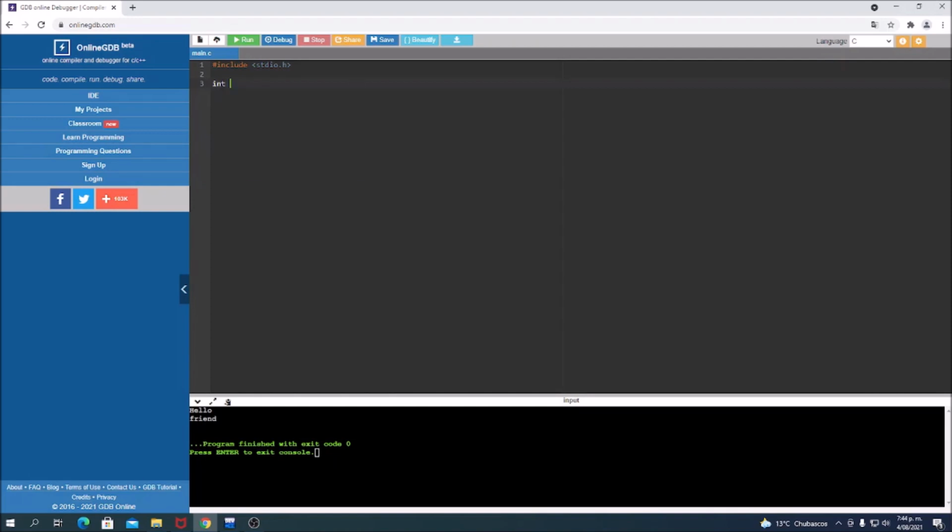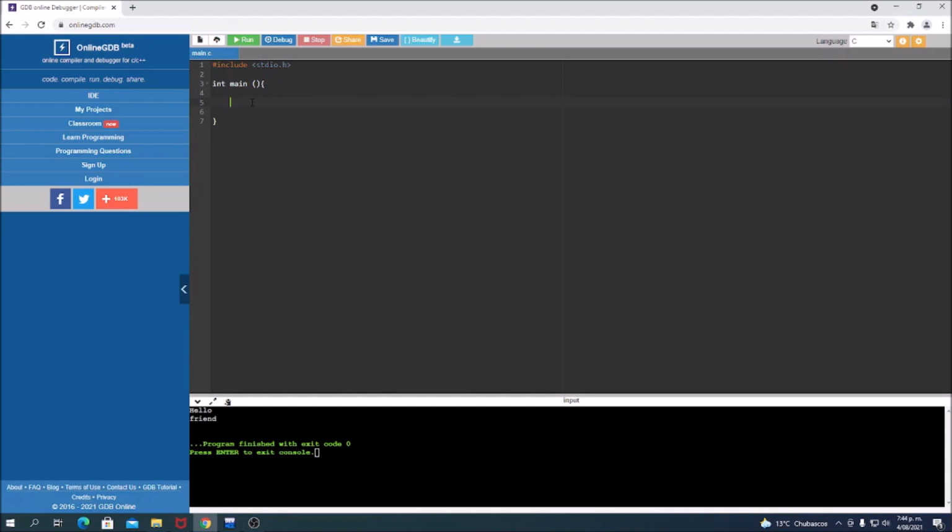We're going to put here main because it is the name of the main function, and then two parentheses, and then curly braces. So it is return type of data, the name, two parentheses, and curly braces. And here we're going to write the operations inside these curly braces.